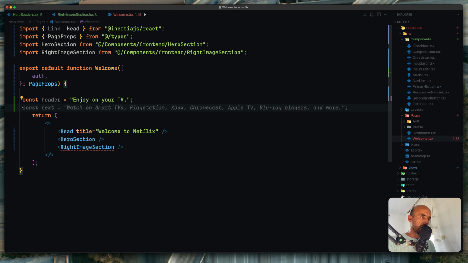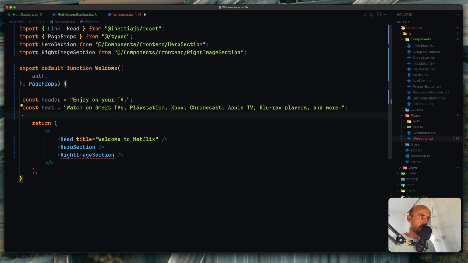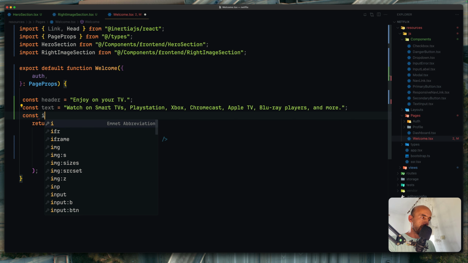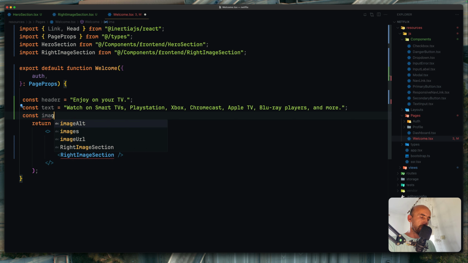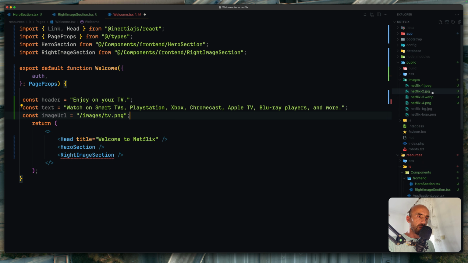Next, I'm going to create a constant for text. Then I'm going to create a constant for the image URL. So let's write const imageURL, which is going to be images, not this one, but what we have here, Netflix-1.jpeg.